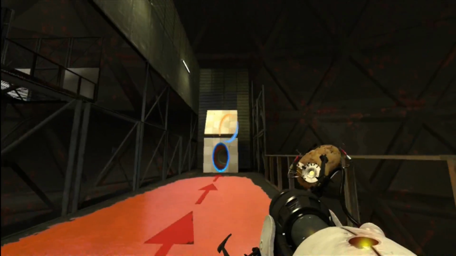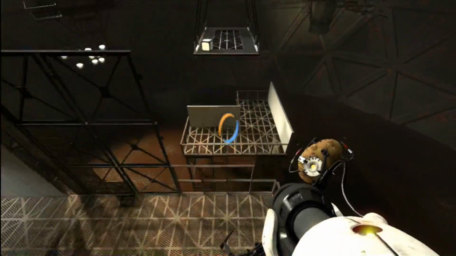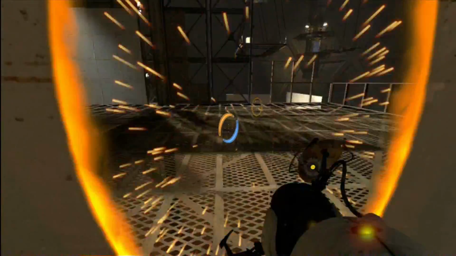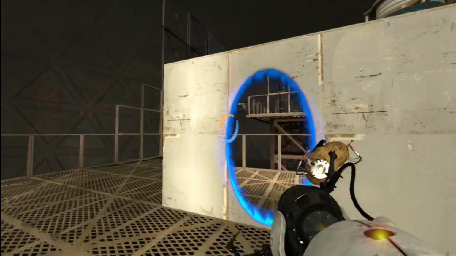Alright, now the question is, maybe I'm supposed to come out here. Well, that makes sense. Whee! And there's a... Shoot. There's a ramp there. I think I see what's going on. I need to get blue gel onto that ramp that I hit.